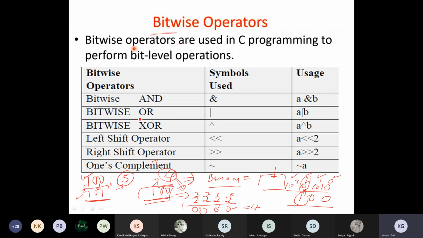So now what I am supposed to do, if I take here, let me write here 1 0 0 1 0 1. Okay, so now I am going to carry out the operation on the individual bits that I am going to pick out of the number there. So in this I am taking the units place data. So this unit place data after picking, I am going to carry out one or the other operation here. So I may carry out the AND operation, I may carry out the OR operation, I may carry out the XOR operation, may go ahead with the left shift, right shift, or a ones complement there.